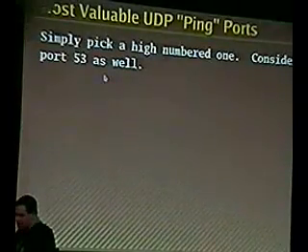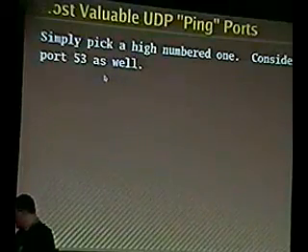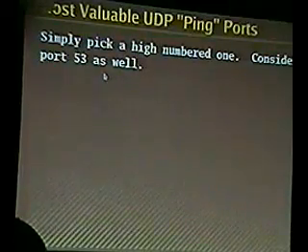What about UDP ports? Here you have a little different idea than with TCP. With TCP, an open port is still responsive, so it tells you that the host is up. With UDP, Nmap's blank UDP messages are unlikely to elicit a response from an open port, and so you don't want to hit an open one. So your best bet is probably just to pick a high port, like 22,131 or whatever, that's less likely to be filtered. And a little exception to the rule is you might want to try 53 as well, just because DNS is so common. Yes, if it's open, you probably won't get a response, but sometimes administrators open it for a whole section of network. And so from those machines that aren't running DNS servers, you can still get through.